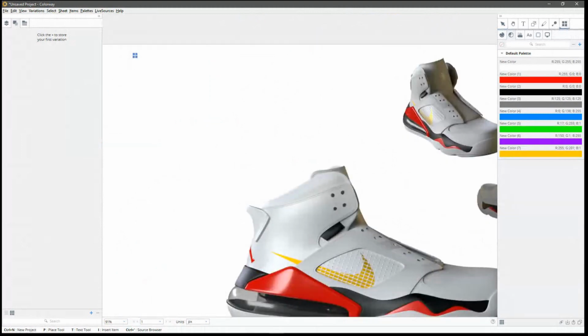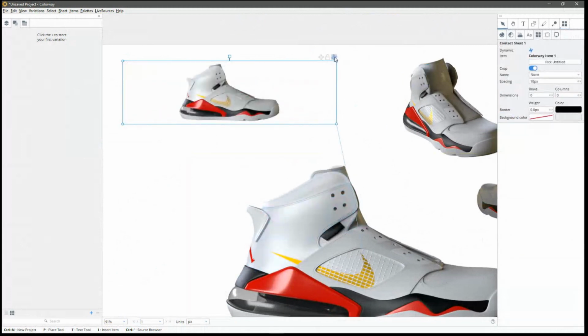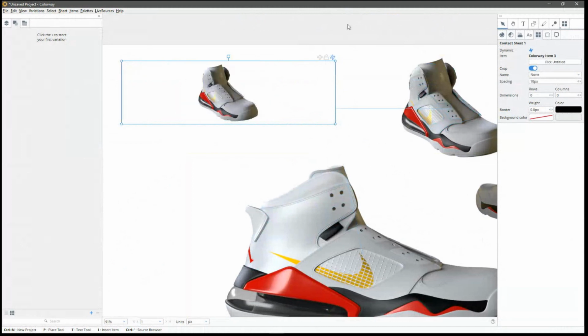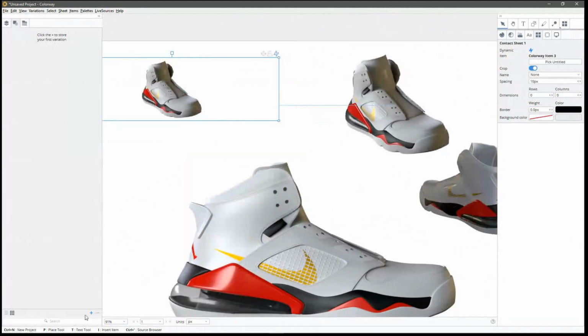And let's see, while I'm here, I'm also going to grab a little contact sheet and put that up at the top. And we can look at this from any different view we want. Maybe I want to see this more from the toe angle. And I might want to resize that, but I'm just going to leave it as is for right now. Now I'm going to go ahead and actually start making some really quick design iterations on this.